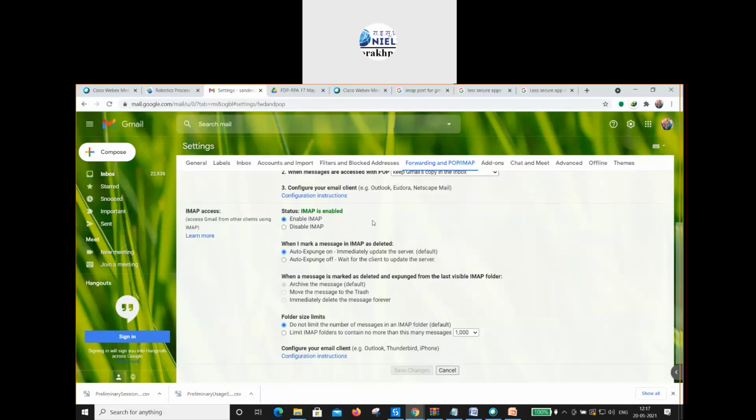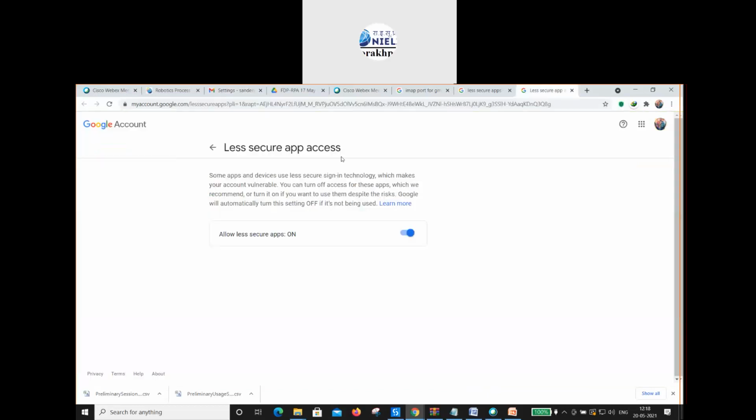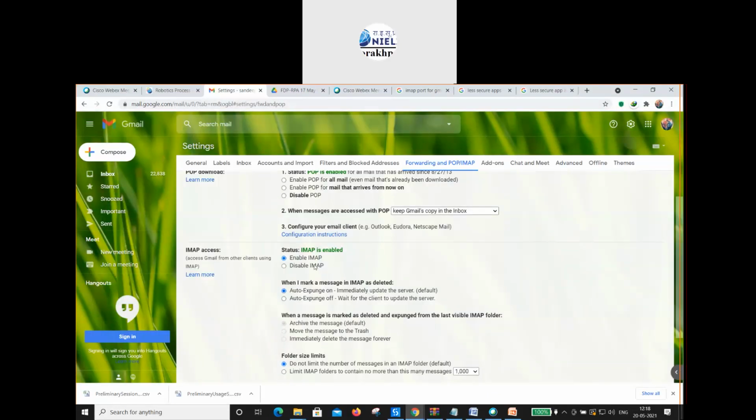So if you use a Gmail account, sorry, Gmail server, to automate your process, then two things are prerequisites: make sure your account allows less secure apps, and your IMAP is enabled.